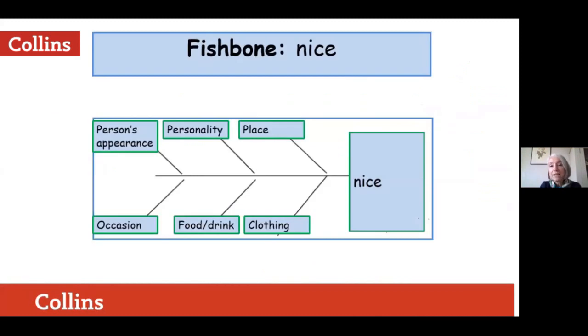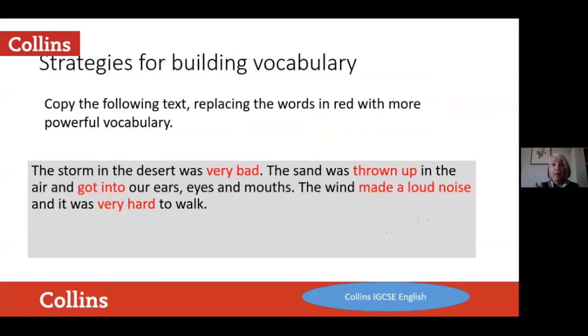So we can take core words like nice, teach our students about the alternative words, get our students to own that learning by putting them into a chart or a picture or a diagram of some kind for themselves, and then write their own sentences using their dictionary to really understand how the words are used, so that they're actively learning vocabulary rather than just learning a list of synonyms that you've given them or that they found online.